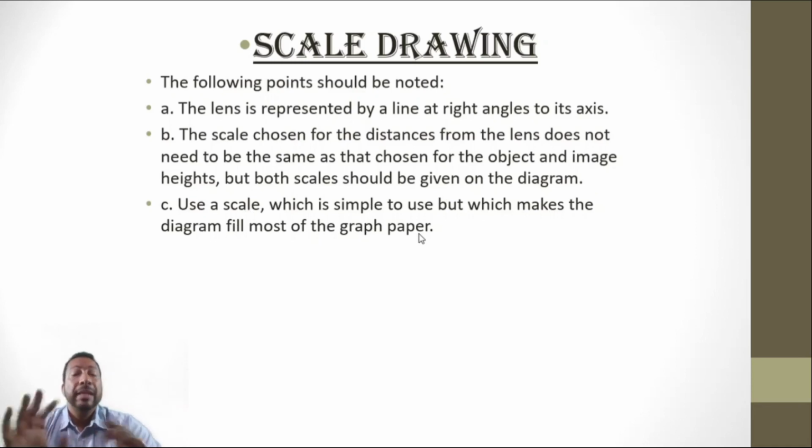So a scale which is not simple to use is one that involves 3, such as 1 to 3 or 2 to 3 or 3 to 5. Anything like that is not a good scale to use for any scale drawing or graph that you use, right? Because you will be estimating where to draw and what values you will actually read from your graph.